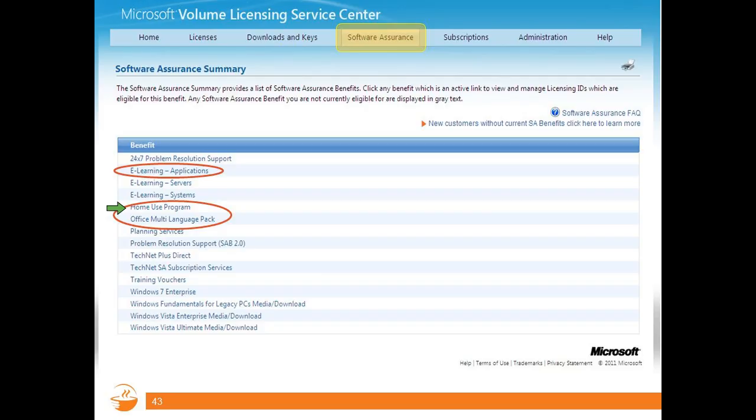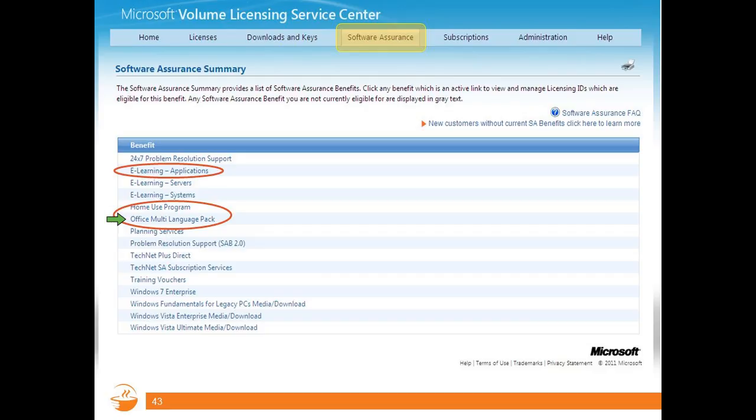So that's one option. Also highlighted here is the Office Multilingual Package or Multi-Language Pack. If you serve communities, if you run public computing centers where you have populations serving Spanish speakers or Vietnamese speakers or whatever language it is, you can access Office in those languages. And so again, it comes with it already. If you need access to different languages, you can get the Korean package. You can get the Vietnamese or the Chinese or the Spanish or the Portuguese options, if you have audiences that you serve, or if you have staff that you want to accommodate that speak non-native English, and they can access that here.